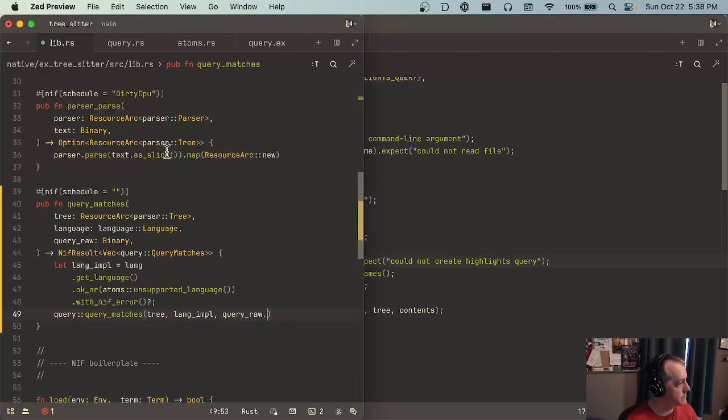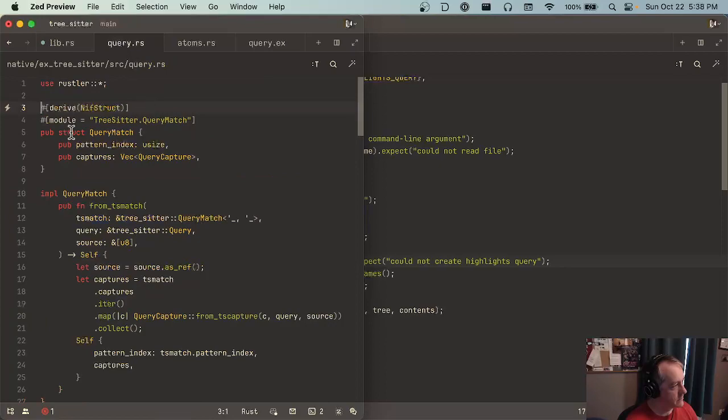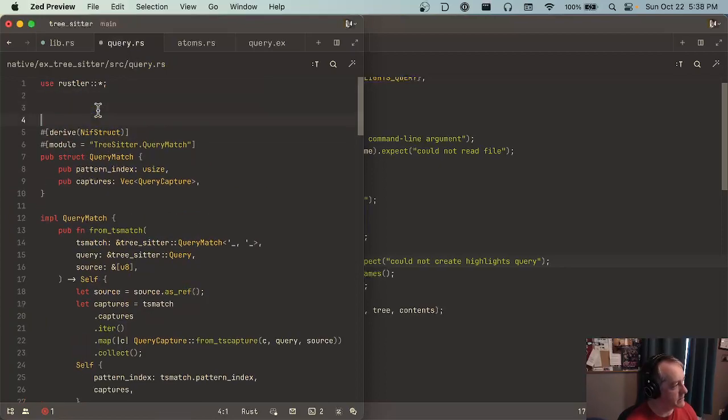As slice, right? Then it's a slice of U8s. Okay, and so we need to implement this function. And I was about to do that here, but yeah.